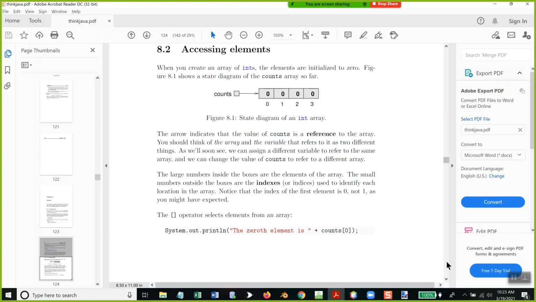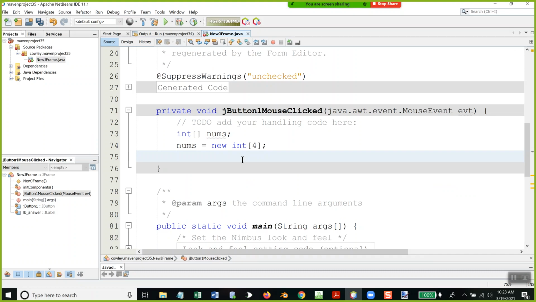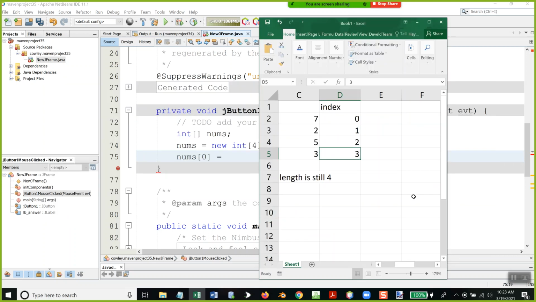Now accessing elements. We already talked about how it starts at 0 for an index. So my first number, nums0. Let's put the same numbers we put over here in Excel.